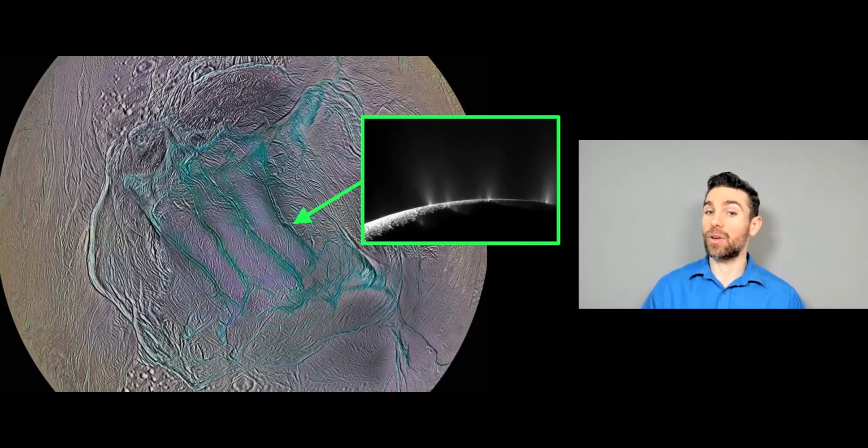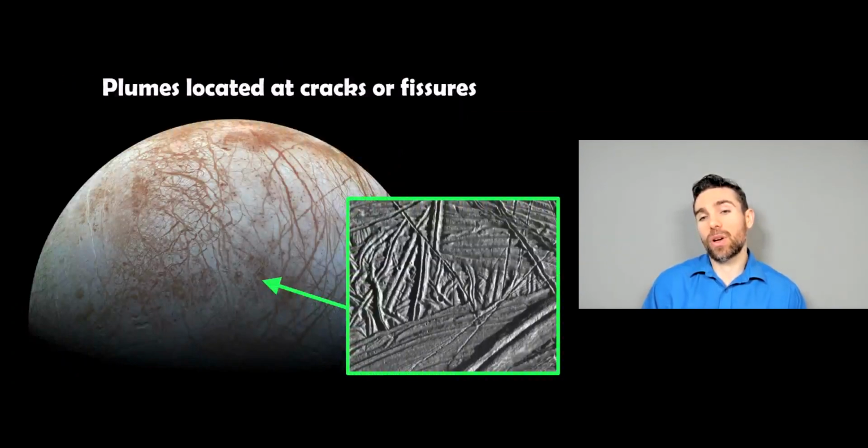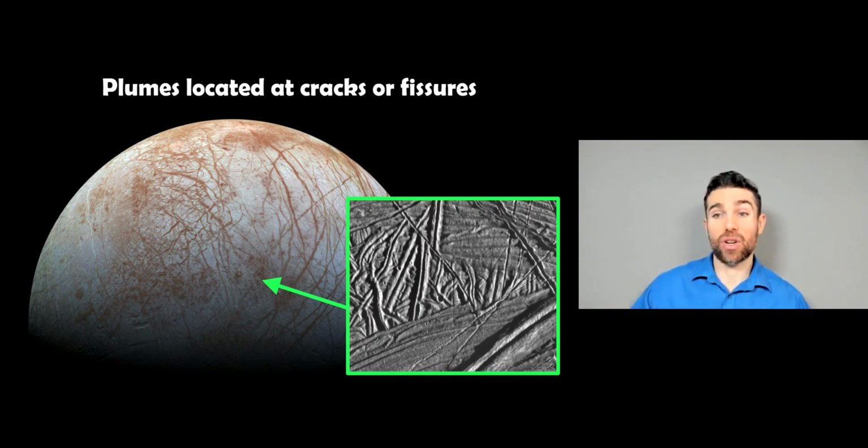Now, the location of those is from these cracks or fissures on the surface. Here you've got the tiger stripes of Enceladus, and if you were to move around and look edge on, like you've got on the zoomed in bit there, you'd see those plumes originating from there. These are weak parts in the crust where it's been cracked, and then material from lower down, or the liquid, as it made its way out, it's been thrown out in these plumes. And the same thing is thought to be occurring on Europa. Despite us not having as detailed images or information about the plumes, it has a similar sort of structure. It's got these cracks and fissures, and again, these plumes are thought to originate in those sorts of locations as well.